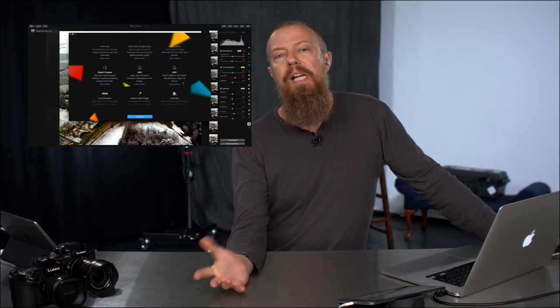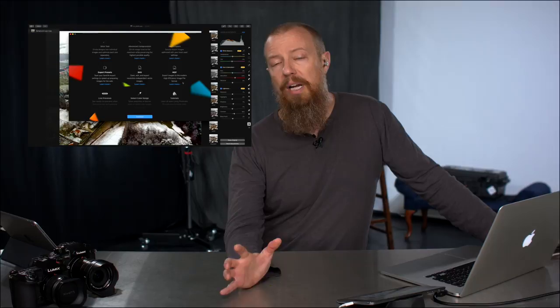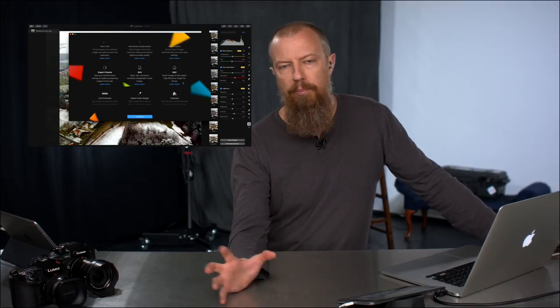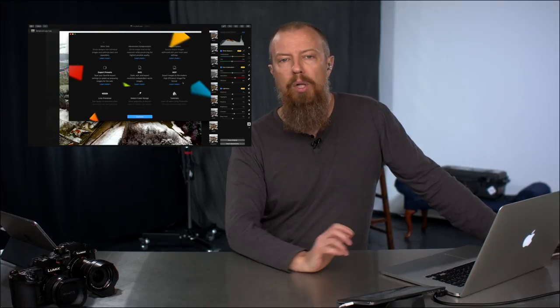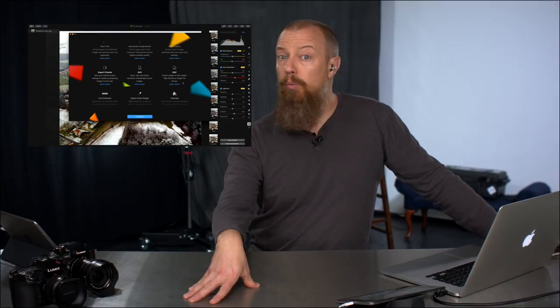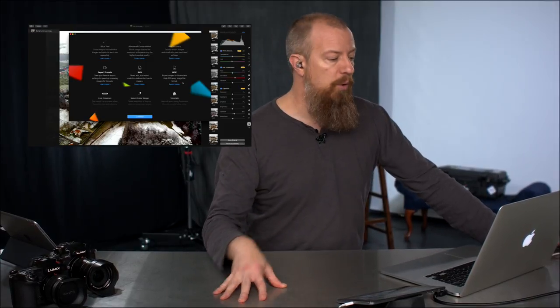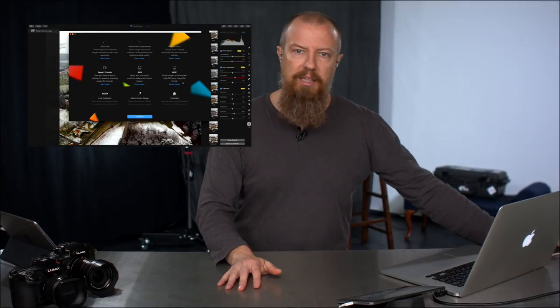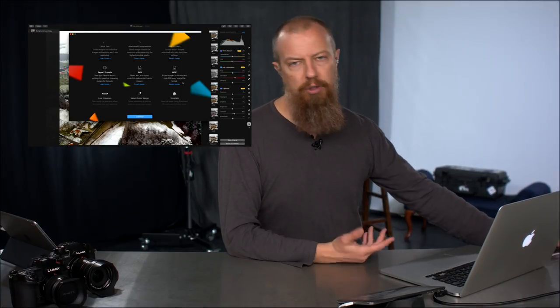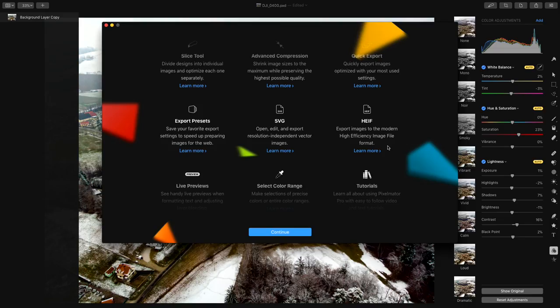I don't remember now. Anyway, it is the new high-efficiency codec so that you get a much higher rate of compression without losing any image quality, but not everything can read that. So you now have the ability from here to export out to that, which is awesome. If you have a destination that you know will take the HEIF, then bonus. If you're unsure, use JPEG, play it safe.